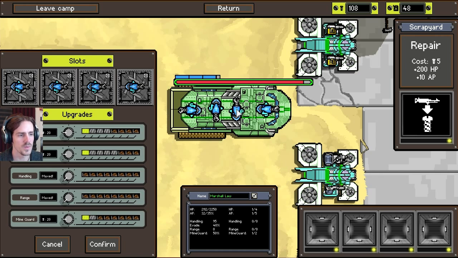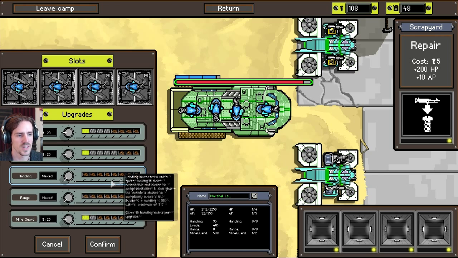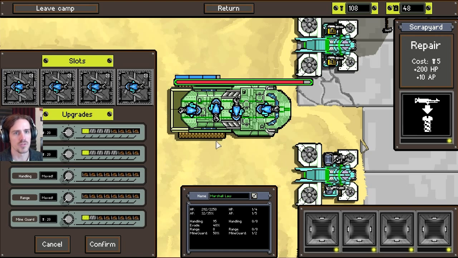So different MCVs have different stats, but you can never upgrade handling or range, because handling's how quickly it can move from square to square, and you can't move the MCV. It's stationary in the middle all the time, blocking your line of sight like a jerk.